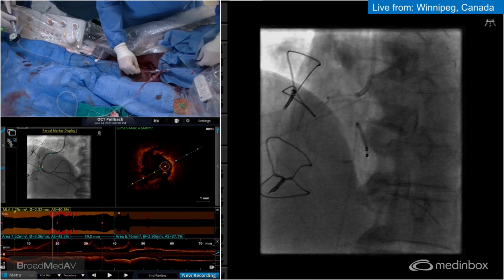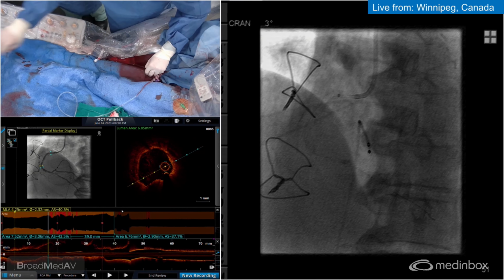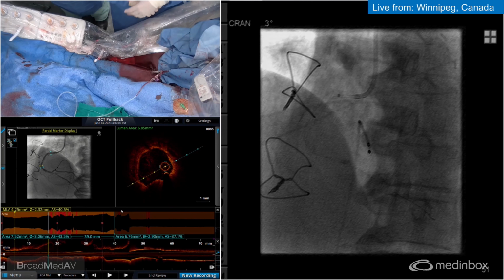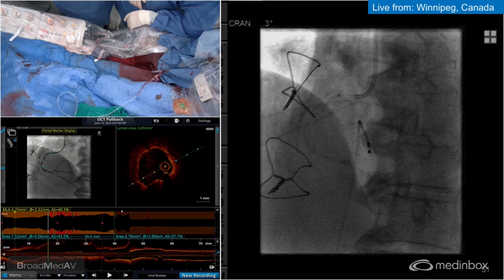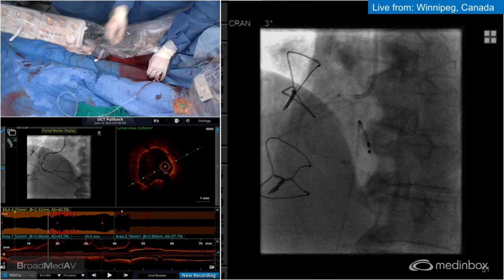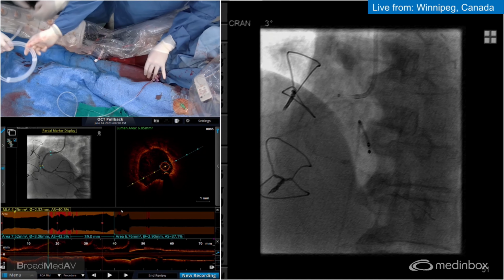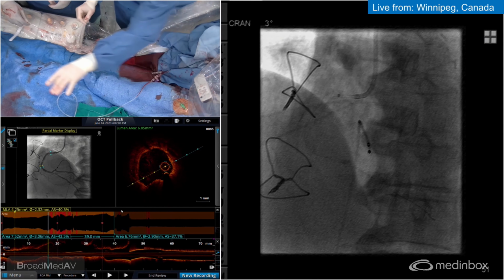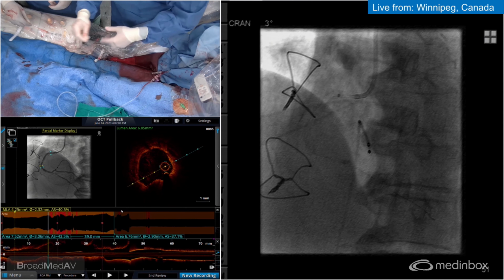I think what's happening is, if this doesn't go, then I would take a FineCross down in exchange for a wiggle wire, because your problem is not expansion. Your problem here is you've got fractures and rough edges and tears that are getting caught up with this gear. Your other option would be to put a buddy wire down into the PDA, put a balloon in the PDA, inflate it, put the stent on the other wire, and anchor in the lesion, using a distal anchor to cross this segment.